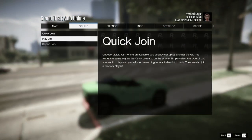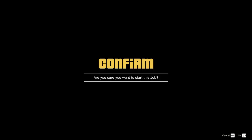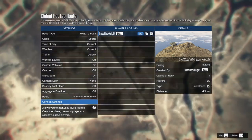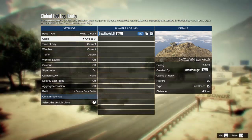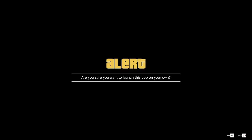All right, yes, we're doing something else now. So let us go to jobs, play job, because we have to. It's an off-roader, even though I've kind of upclassed it as opposed to off-roaded it. Chilead hot lap route. Does it retain its off-roader chops? Different settings, play.